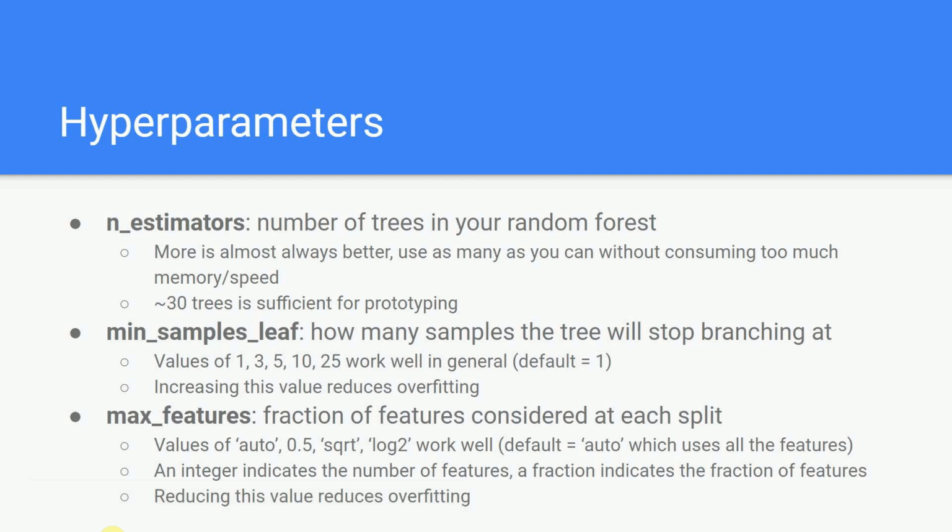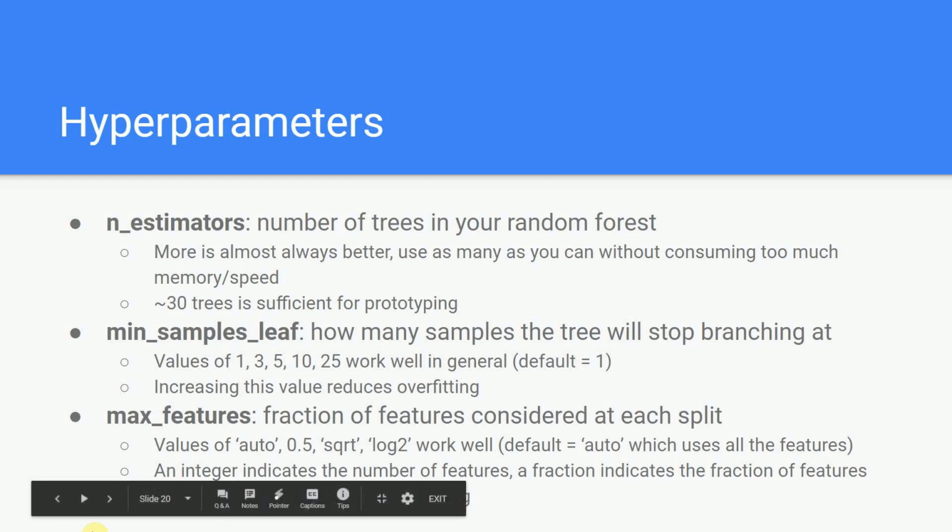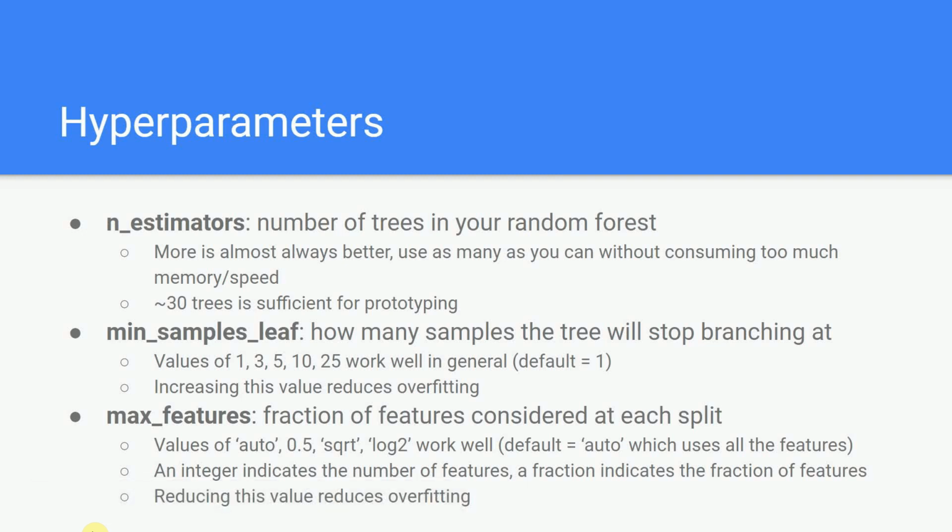Or you can limit the number of examples each leaf node has. That's a hyperparameter. So these are things your model won't learn from your data that you have to set yourself. And for the random forest, I am going to talk about 3 of them. In reality, there are many, many more. You can check documentation to see them. But in my experience, these 3 are sufficient to get a pretty good performing model.